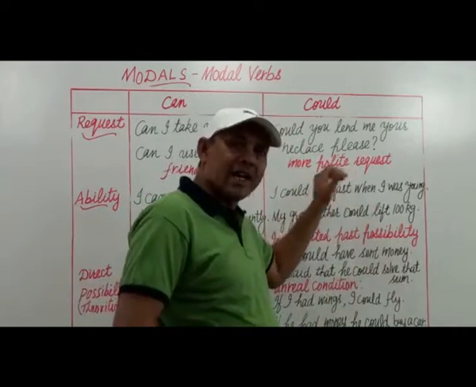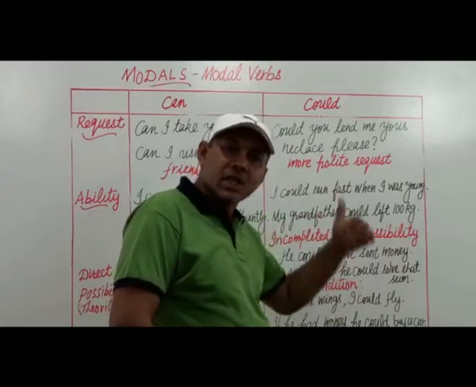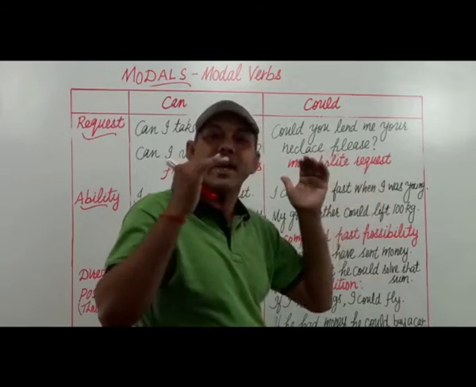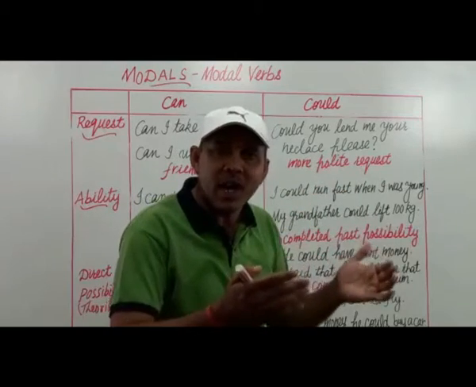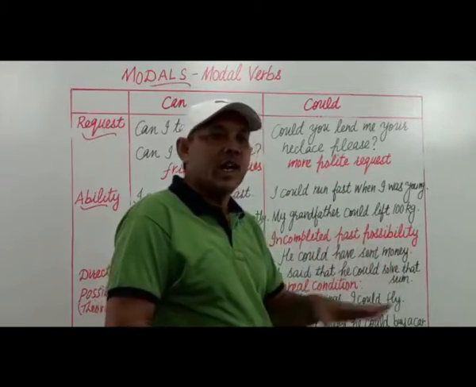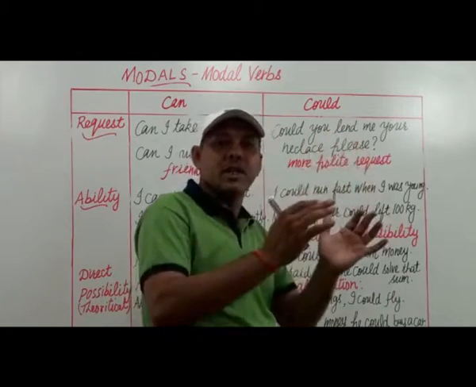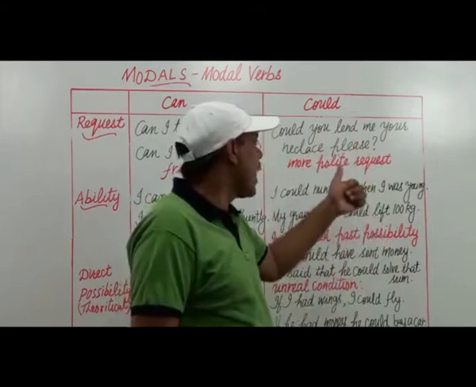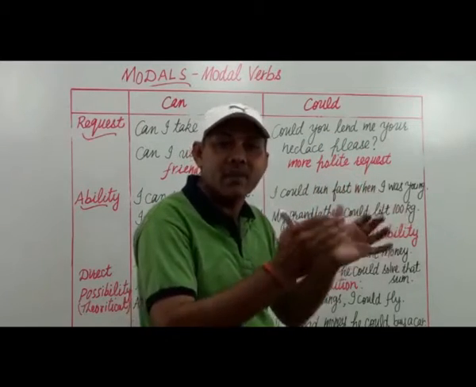If we have to borrow someone's car, nobody will give their car so easily, so I have to make a polite request and I will say, could you lend me your car please? If you want to borrow something very valuable, you have to make a more polite request to get that particular thing.